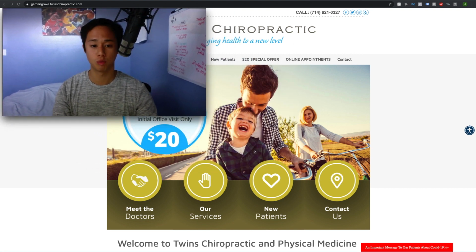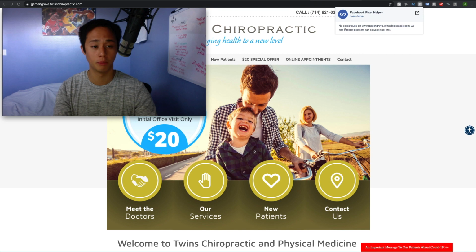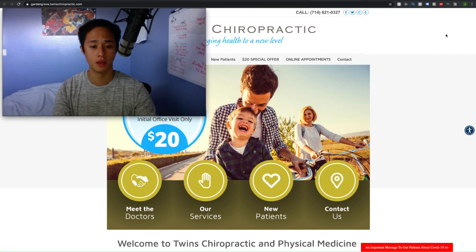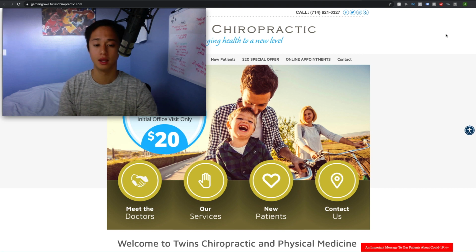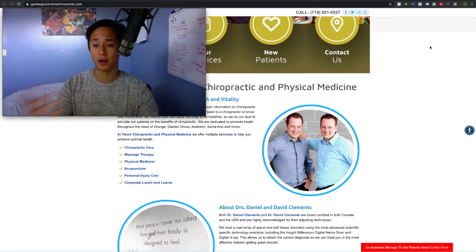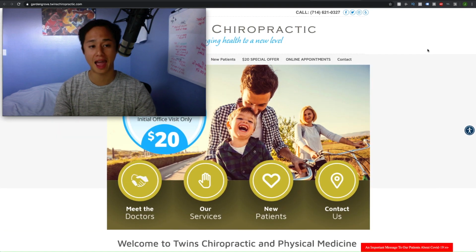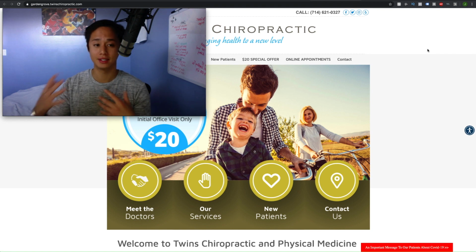So for example here, on this website, as you can see, the Facebook Pixel extension is not lit up. That means they don't have Facebook Pixel installed, right? As you can see here, no Pixel is found. They do have Google Analytics installed here. So they're probably running some type of SEO, but they're not running any ads, right? They're probably paying an SEO company to get them to rank on Google's first page. And so they're probably paying for SEO, but they're not paying for ads, right? And I don't know what the reason is. The reason might be they're not interested in running ads at the moment, they don't have a budget for ads, or maybe they've run Facebook ads, Google ads in the past and it didn't work out too well for them.